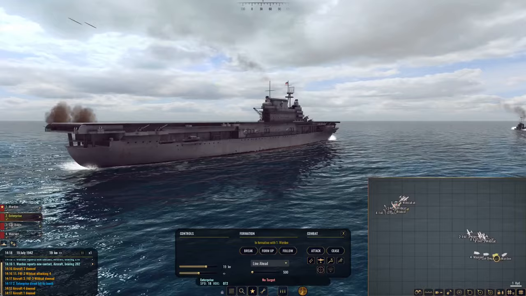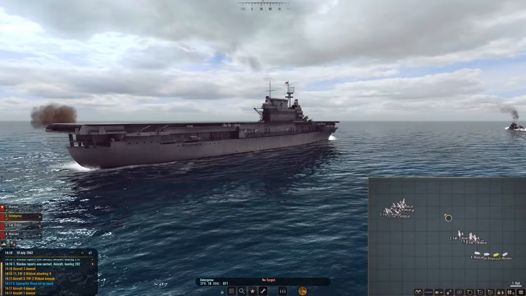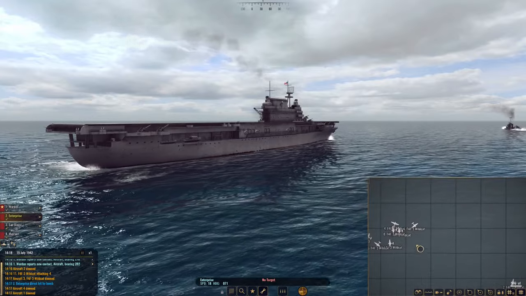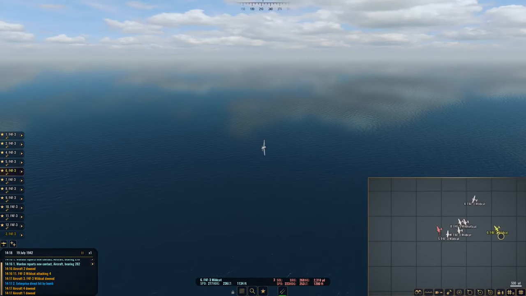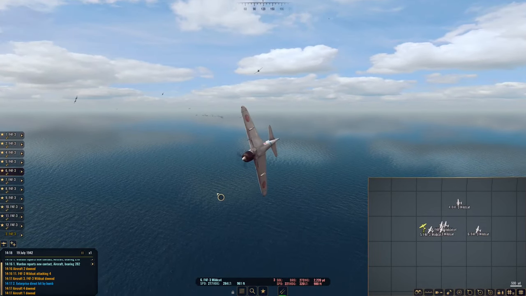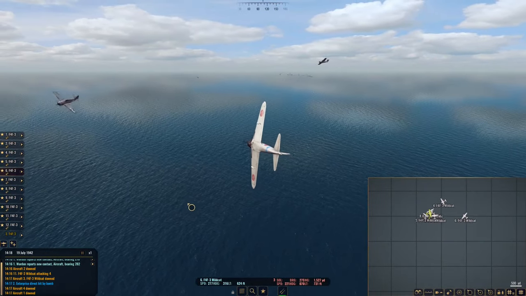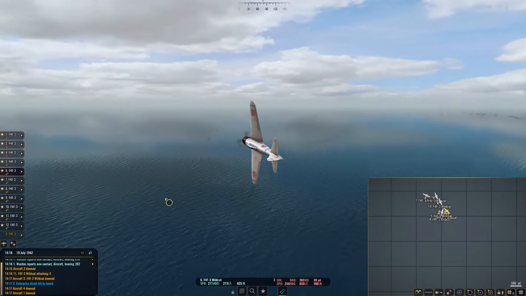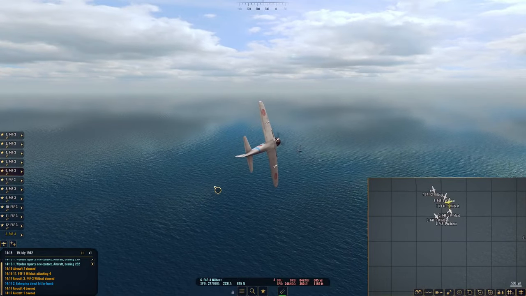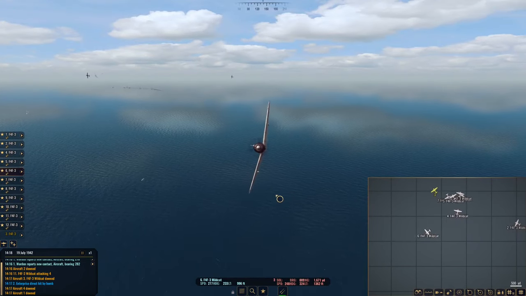He said it was only a small hit here. Easy to fix. There's that. He's got plenty of planes coming after him. Did he drop his bombs? No, he's still got his bombs. They fly right towards the Enterprise. Alright, well, eventually we're going to catch up with him and get him down.